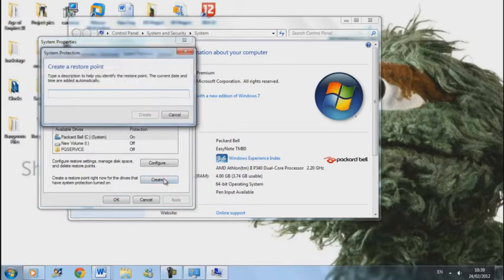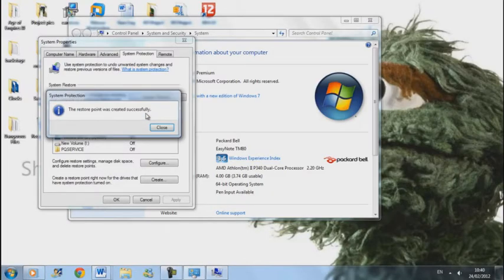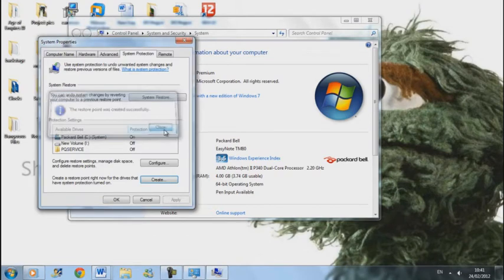We'll go ahead and do this and we'll give it a name. It doesn't matter, we'll call it restore before making computer faster. The reason we make restore points is to have a safety net, just in case anything goes wrong. Now, with the few basic steps we're going to use today, we shouldn't need a restore point, but it's better to be safe than sorry. Once our restore point is created, we can close all these tabs down.